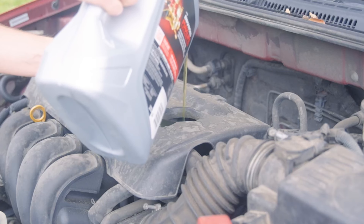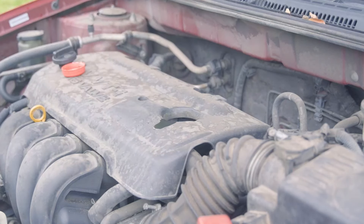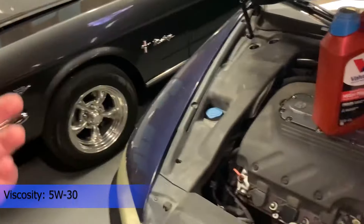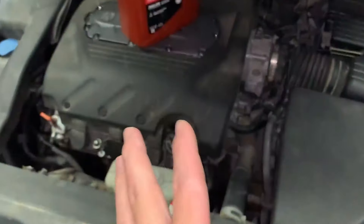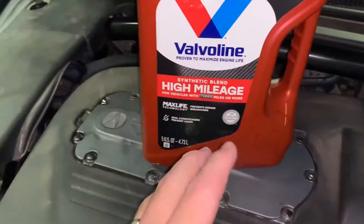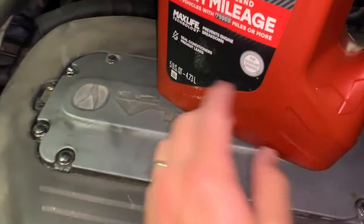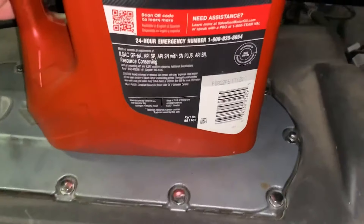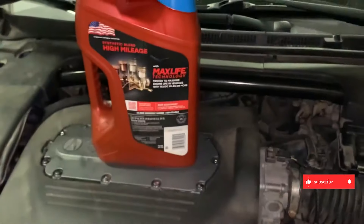This mixture is specially developed with a unique combination of synthetic and premium conventional oils to protect your high-mileage motor against wear, friction, heat, and deposits — the four major causes of engine breakdown and expensive repairs. Anti-wear additives defend critical engine components. Advanced friction-fighting agents reduce heat and abrasion. Added detergents clean the inside of your engine, and premium seal conditioners treat aging seals to prevent leaks.